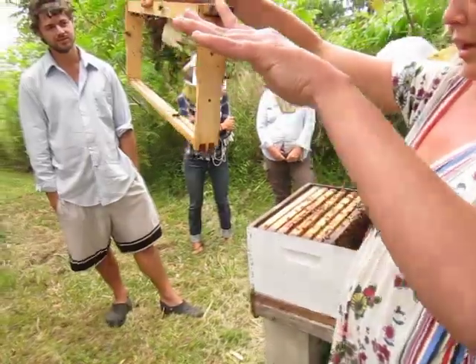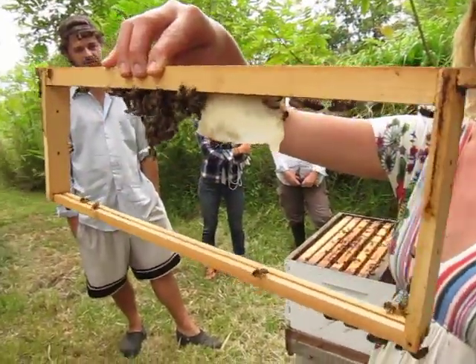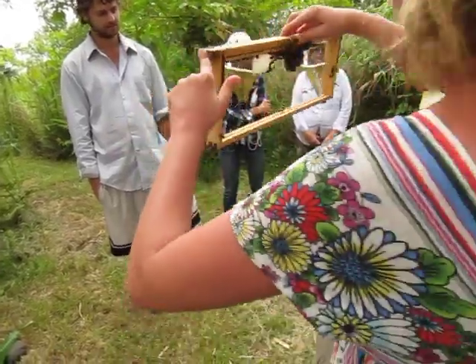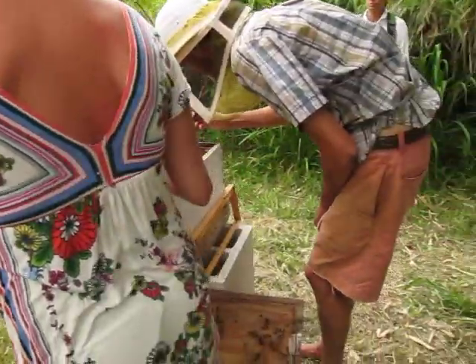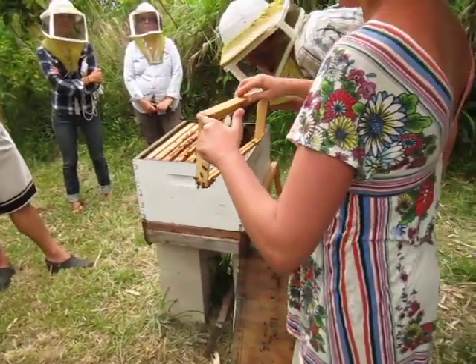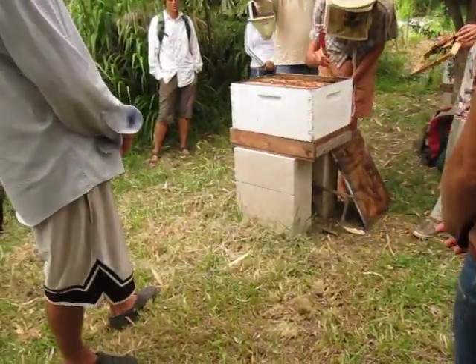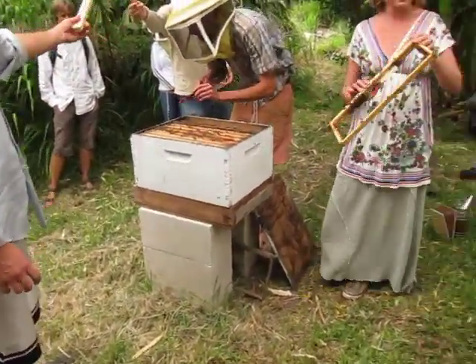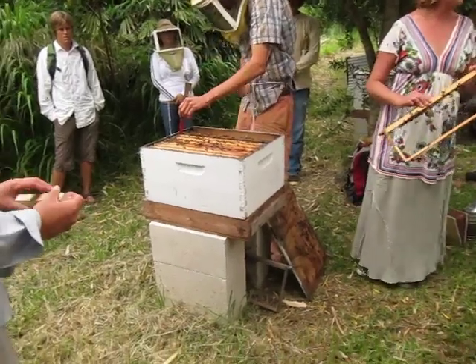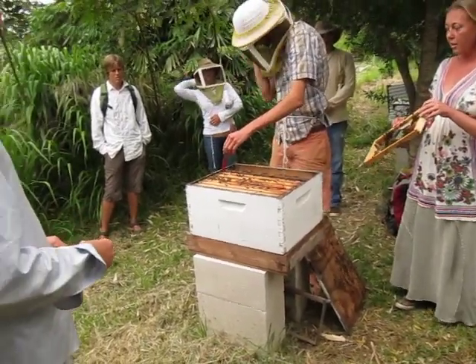Just melt wax and then put a board in water and then melt that wet board on the wax — that kind of helps them make it a little more straight sometimes. These bees have gone through a low period because they haven't been treated for mites for the last year or so.